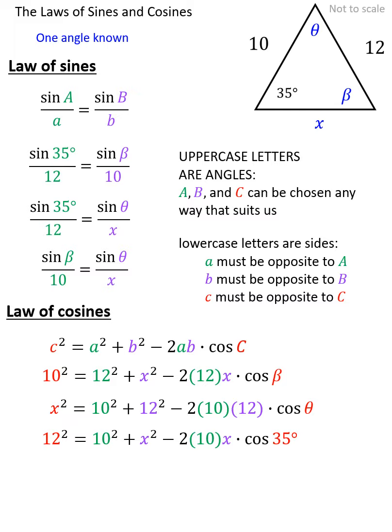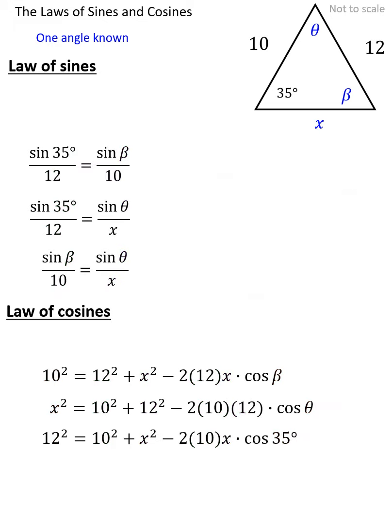Now, if you're a little confused at this point, and I wouldn't blame you if you were, it's because there's so many different ways to write out these formulas. In fact, in general, we can say that when you're given a triangle, you don't know whether it's a right triangle or not. There are 6 formulas that can be written, 3 using the law of sines, and 3 using the law of cosines.